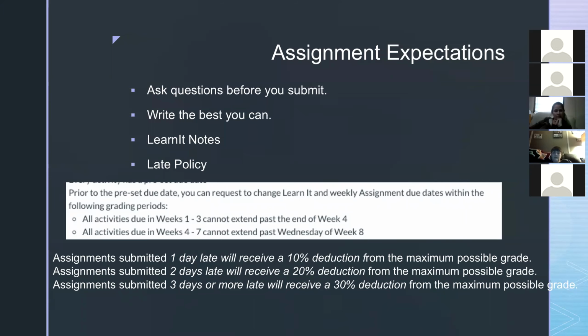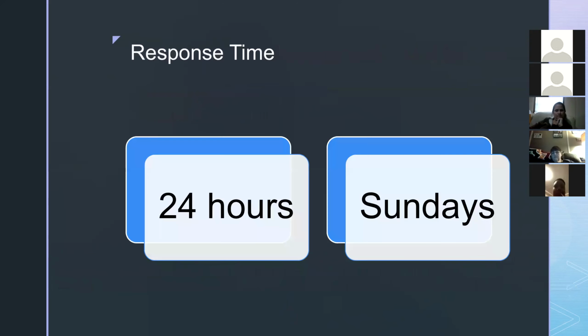Okay? And you know, there's different lines of thought on whether or not to do point deductions or not. My biggest thing is I want you to learn to communicate. If you're in a communication class, the best place to start is to let them know if you're going to be late. And second, I want you to learn. I want you to learn, and I want you to apply the material. And if you can't pass an assignment because you've got so many late points, well, that doesn't really help anybody learn anything. Now, does it? So those are my thoughts on that. Any questions? No. Okay, good.